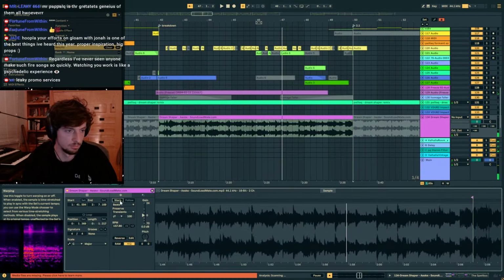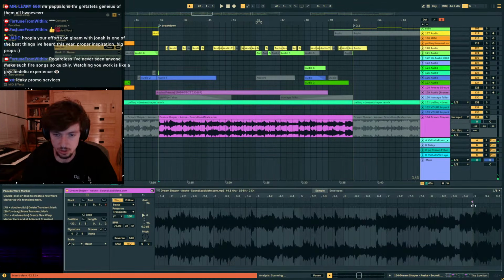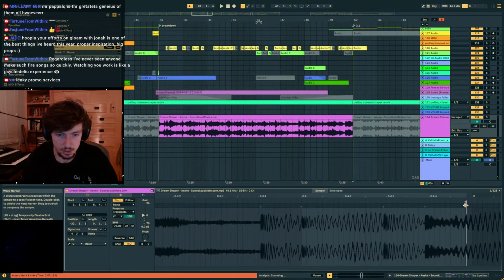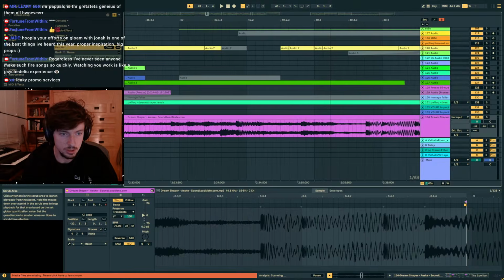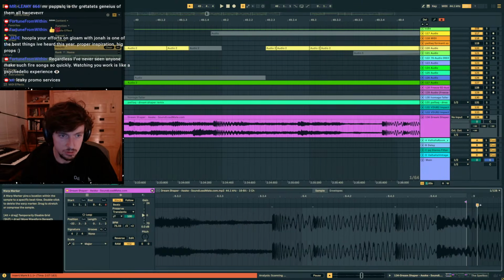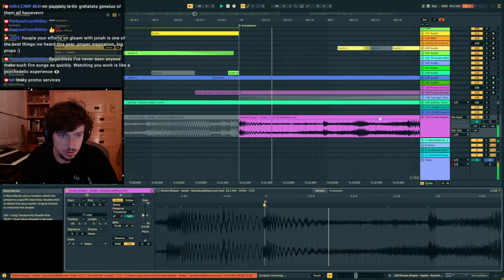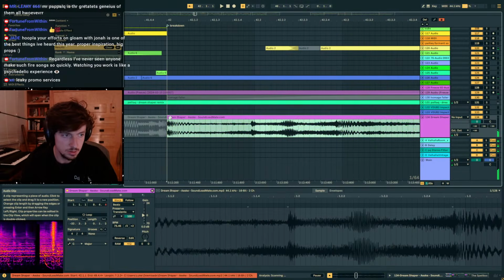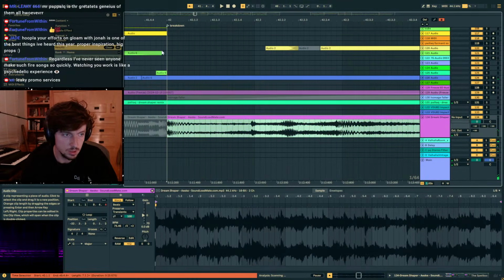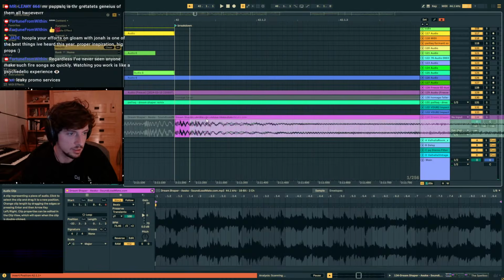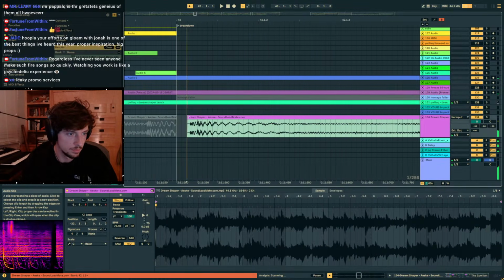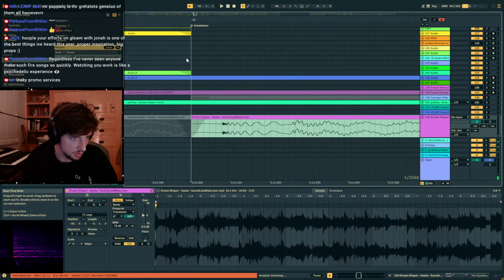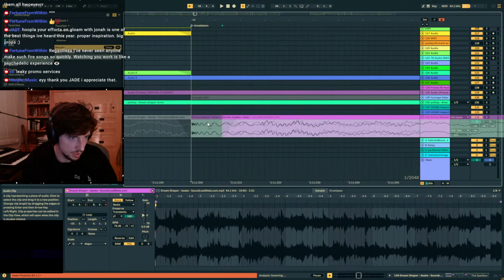Here, let's warp this, and we just gotta make sure that the snares are aligned pretty much, right? And then we should be good. That is not aligned. No. Oh my lord. I hate it here.